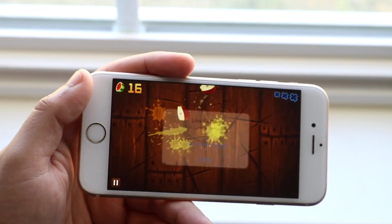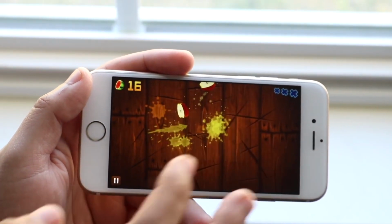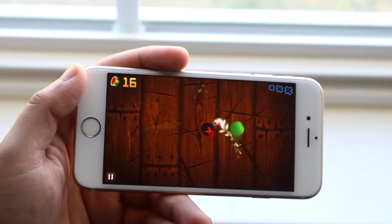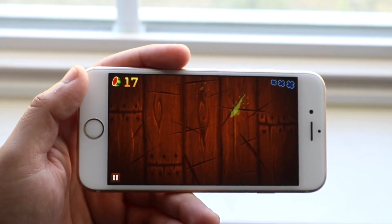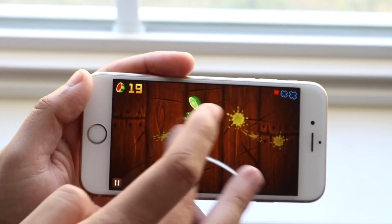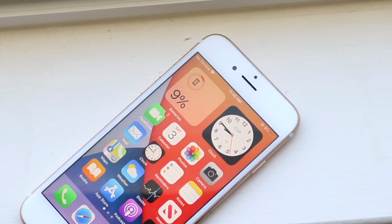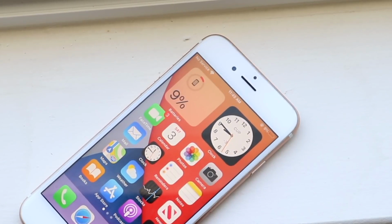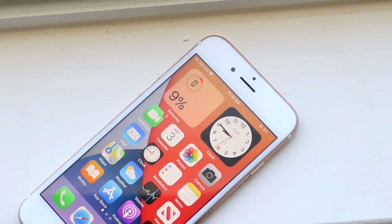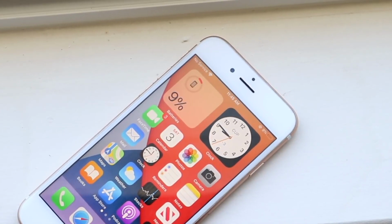So that's another pretty big thing to keep in mind. Now, it wouldn't be the first phone I would recommend to people, even for an older generation device. I think the lowest I would go is an iPhone 7, but an iPhone 8 would be a really good sweet spot for a lot of people if they're in the market for it. But by all means, if you currently own a 6s, I would recommend keeping it for as long as you can. There's no harm in keeping it. But as always, I would recommend people go to the next step up they can. And in this case, the next step up is an iPhone 7.